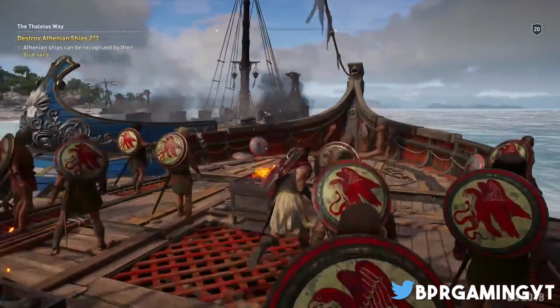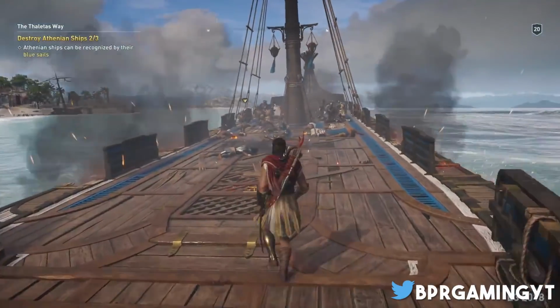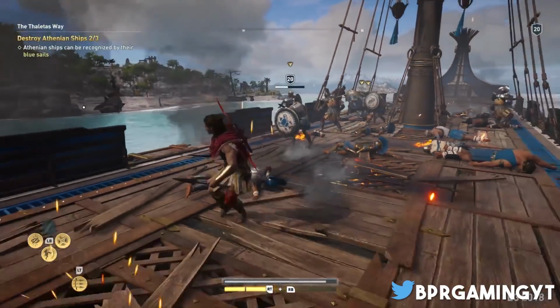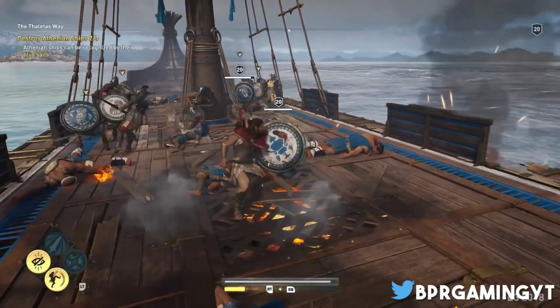Assassination. Using the Spear of Leonidas, deal assassination damage to an unaware target, either killing them or heavily damaging them, i.e. Hidden Blade Assassination. Leap of Faith. Falling does not cause damage. Oh, sorry. Falling does cause damage, but is not fatal. Upgrade. Falling does not cause damage.